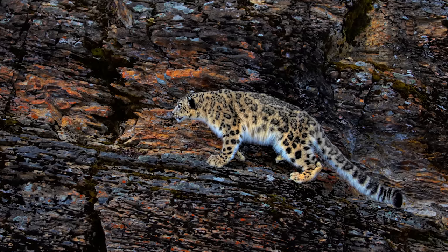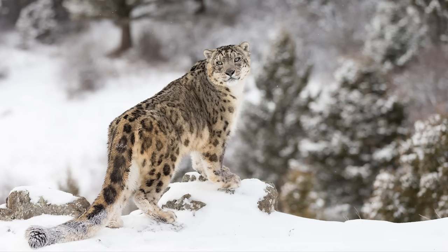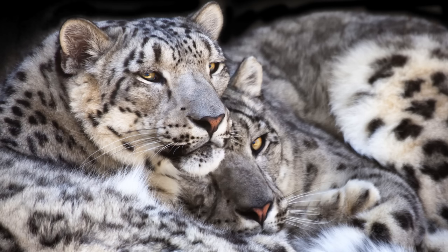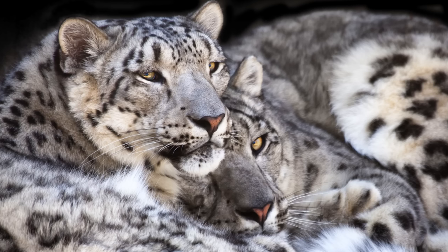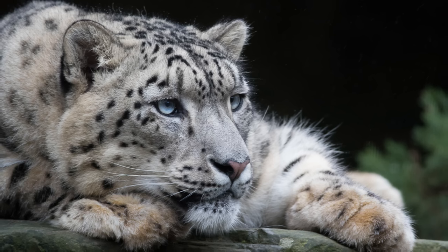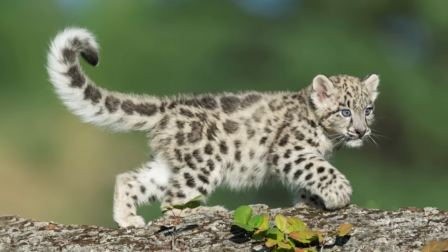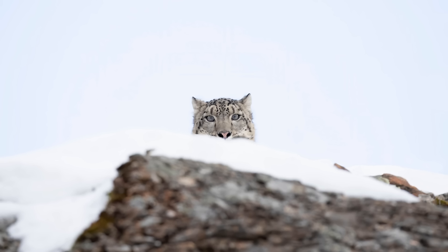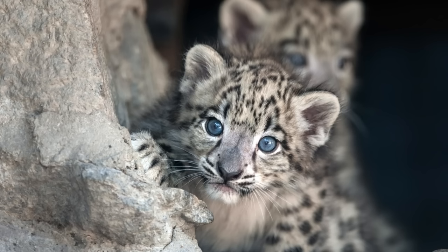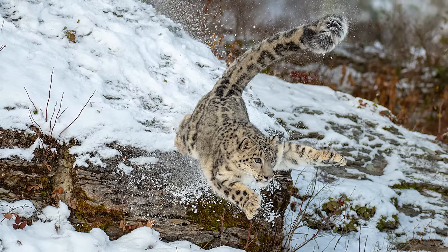The famously elusive snow leopard is the smallest species of the Panthera genus. They are found on the highest plateau in the world, the Tibetan plateau, and regions further north in Mongolia and Siberia. It makes sense to assume that snow leopards diverged from regular leopards to create a super snow-specializing species, but recent studies have shown that they diverged from tigers, and that lions are more closely related to leopards. Snow leopards vary the altitude at which they live depending on the season, retreating to higher elevations in the summer where the temperature remains cool. Their thick, rusty white, black-spotted fur helps keep them warm in their snowy habitat and provides much needed camouflage while hunting.